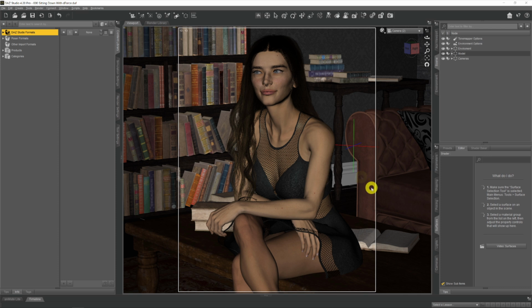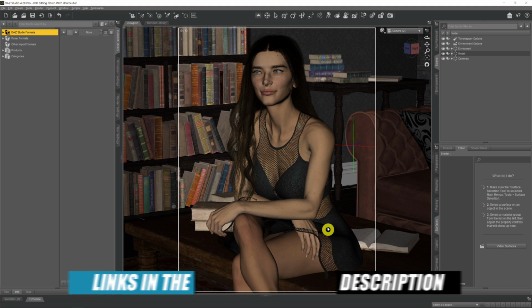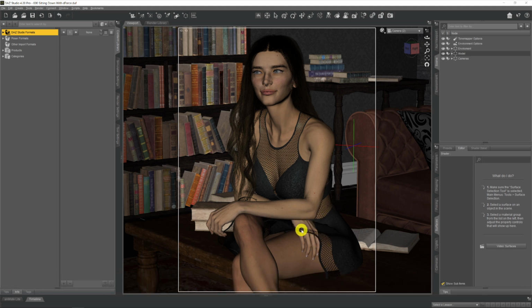So as we can see here in the viewport, we have our model for today's video sitting on a table wearing this brand new frock. And doesn't she look lovely? Well, she does, but things aren't quite right. If we take a look down here, we can see that her hand is clipping through the dress and there's a bit of sticky up bits there, and it's a good job I put a pair of panties on her.